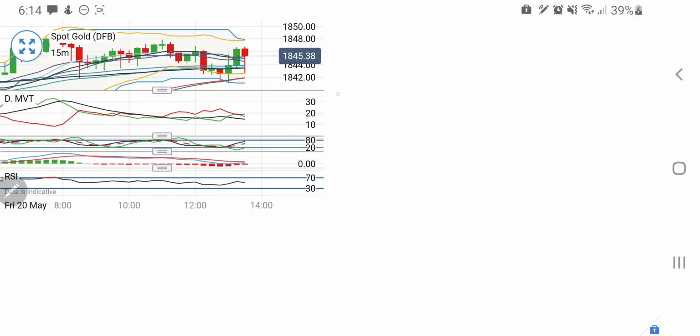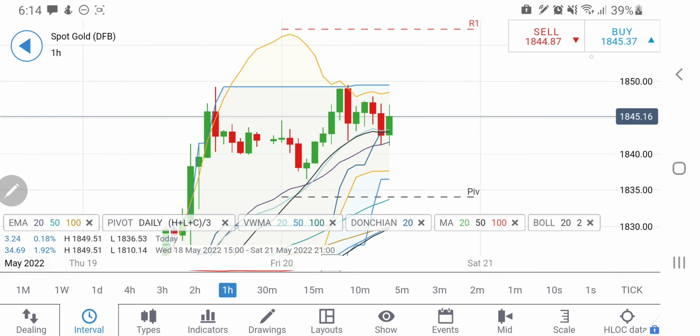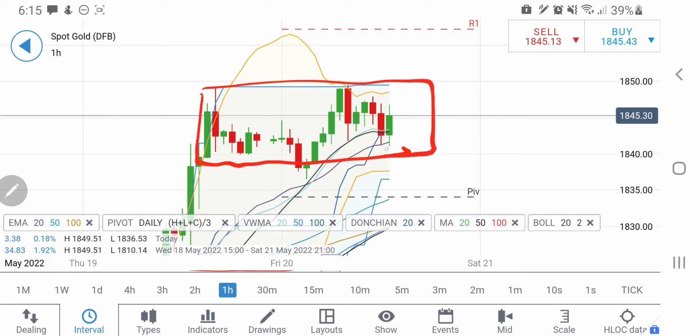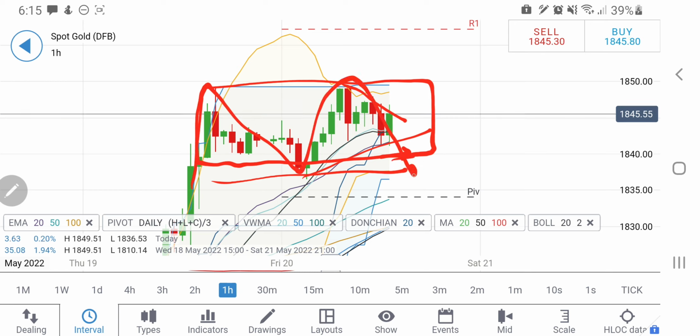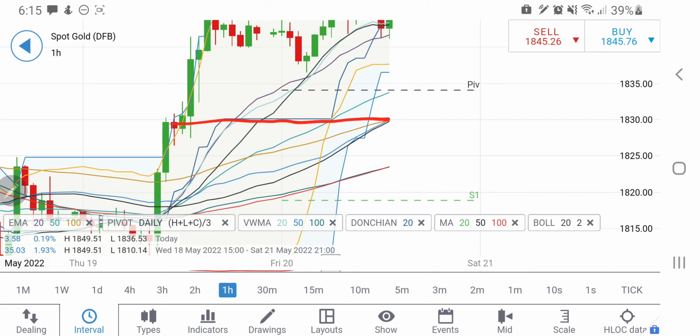Let's see what the charts for gold say, and let me turn to the hourly charts here. On the hourly chart, it appears gold is trading sideways in this box between 1850 and 1840 levels. Any breakout above or below will be good, but yes, 1836 is a definite support. Also look at what it is trying to form in the hourly chart. Once it breaks past 1840, it may try to go back towards 1834, and below that it can try to go back to the 1830 level. So yes, this is expected, or this can be achieved today.